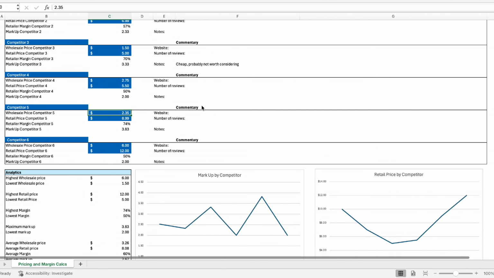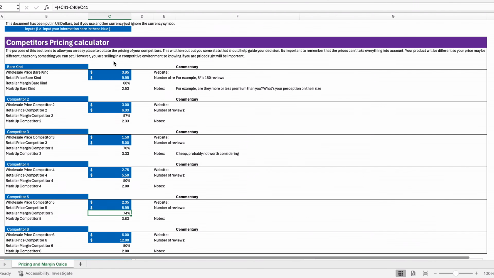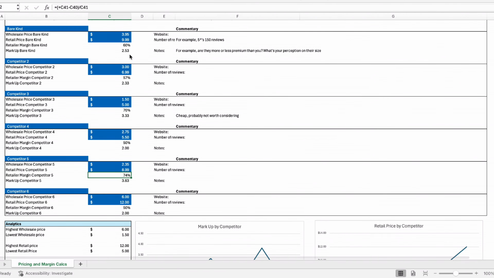Coming through, we have another example here. This customer's at $2.35, but they're at $8.99 for their retail price. Quite a large gap. There's questions there about the quality of the product if they're selling it so low and then the retail price is so high, but there's going to be retailers that like this. So across everything here, you're getting a relatively broad swath. We're starting to get a lot of products at that 2 times markup, 2.5 times markup.